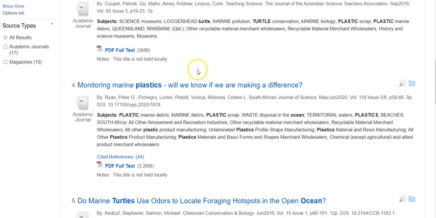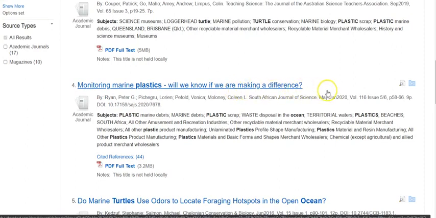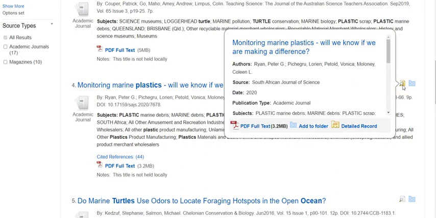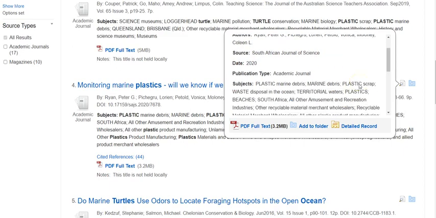Let's take a look at one of these articles. Monitoring marine plastics. If you look over here on the right and you just hover over this piece of paper, this will give you a preview of the article. Here are the authors, and it was published in the South African Journal of Science in 2020.